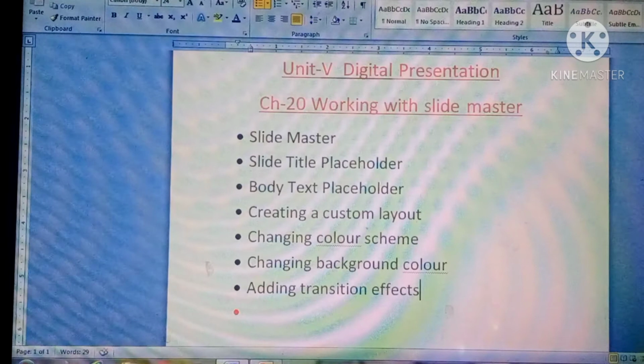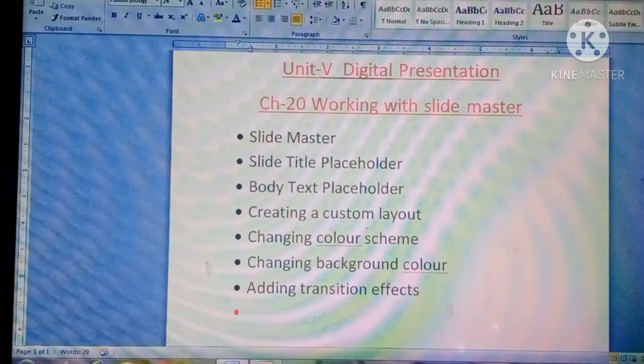You can change any font size, you can change the color of the font, you can change the design of the slide. If you make all these changes in the slide master, then all changes will automatically apply to all your slides. So that is the purpose of the slide master that we will cover in today's video.